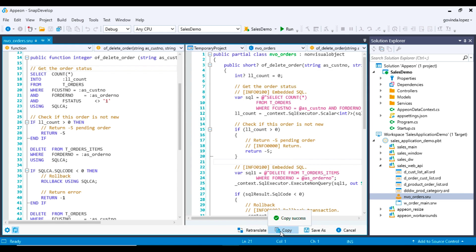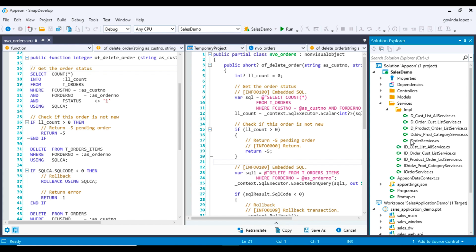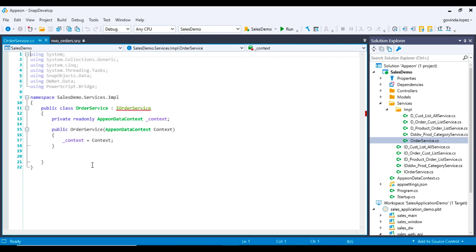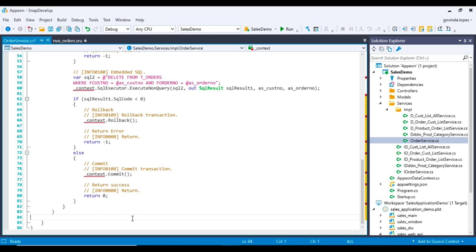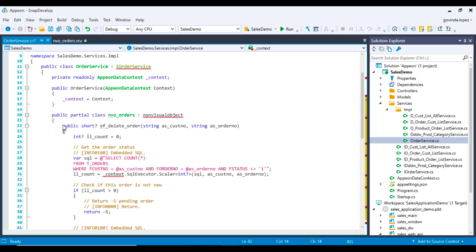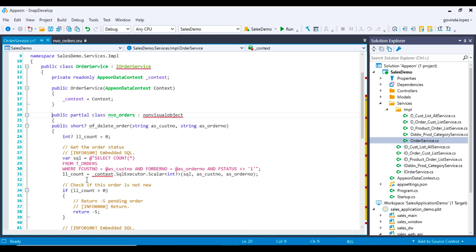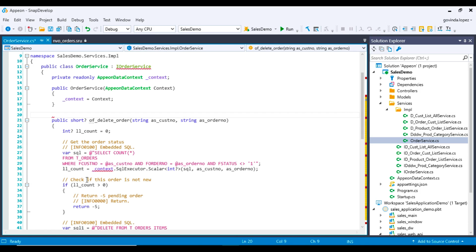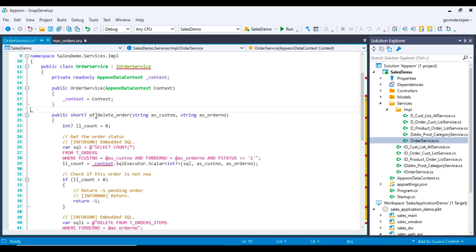I'm going to be copying this. Now remember that I had a skeleton that I did beforehand. This one right here. Well, this is where I'm going to be placing my business logic that I just migrated over. Now there is a little bit of code that got created for me which I don't need, so I'm removing that right there. I'm going to be aligning my source code and then removing this unnecessary source code. So let's just do that, and there you go. It's actually accepted the changes, so I can actually save it.